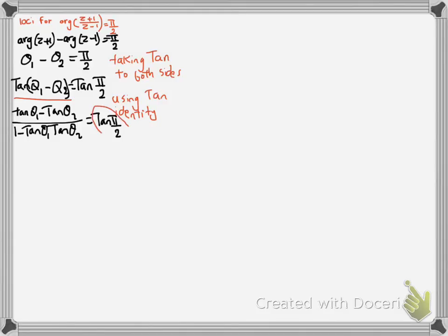And that's given me tan π over 2. Now if you try to find the value of tan π over 2, that will give you infinity. What does that mean? When you get infinity, the only way you get infinity in maths is you divide by zero. So that will conclude it as one minus the denominator tan theta one times tan theta two must equal zero to reach that infinity answer.